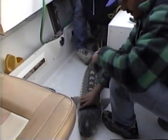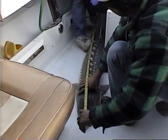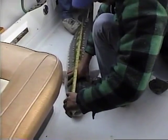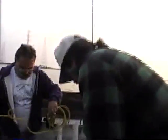What size is he, Frankie? He's 54 and a half. Okay, 54 and a half. Hold on. It's 56. Okay, now what's the minimum size? Minimum is 46, and the biggest you can get is 6 foot, which is 72 inches. So 72 inches or over, you have to throw them back? You got to throw them back over 72 inches. And under 46 inches, you got to throw them back.